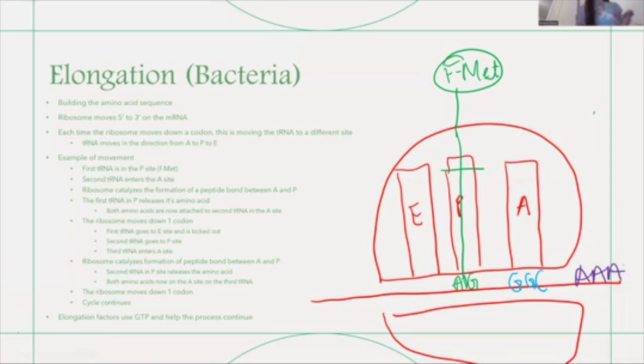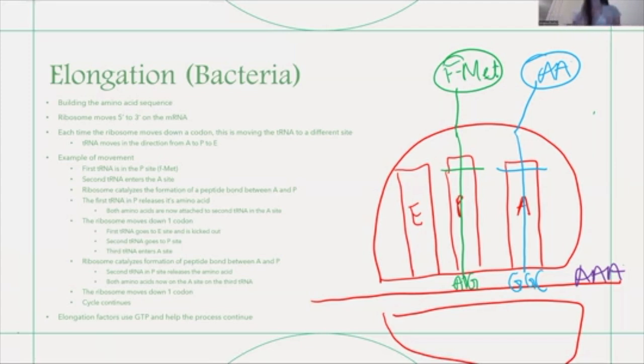Okay, so now we have something in the P site, but we don't have anything in A. So we can bring in a tRNA that's loaded with an amino acid and has an anticodon complementary to GGC. I'm going to bring in that tRNA. It's going to come in here. It's complementary to GGC, and it is also attached to its own amino acid, which I'm just going to write AA because I'm not totally sure which one it is. So now I have something in P and something in A.